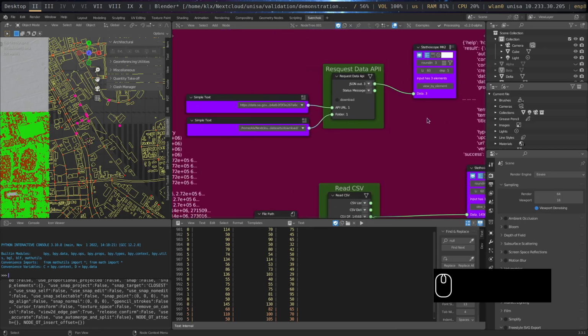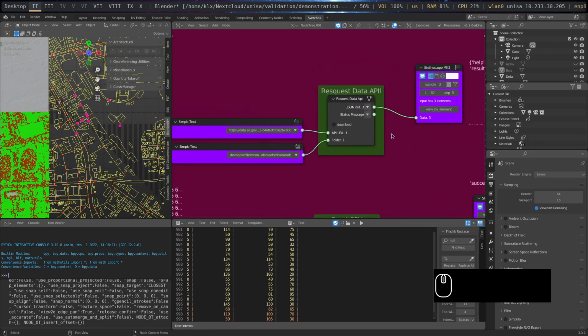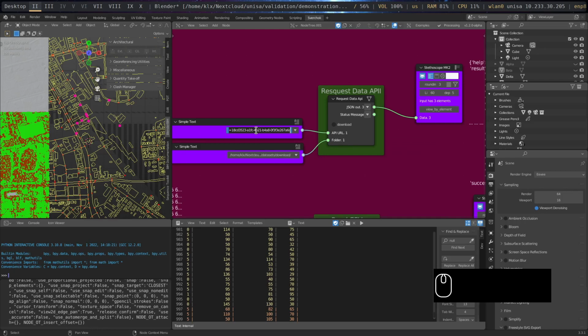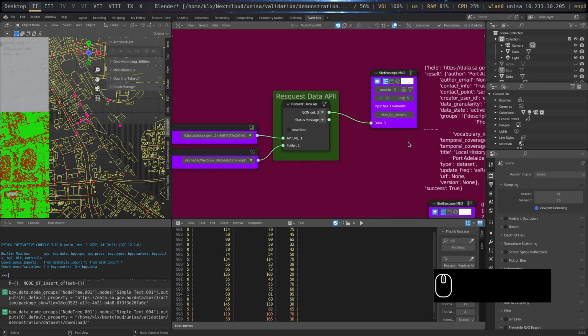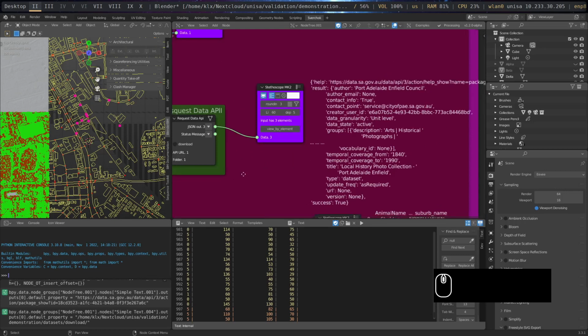Here, for example, we can download the data from a specific API that we can provide a link, and provide a folder where we want to download, and then we can make a request and download the data in real time.